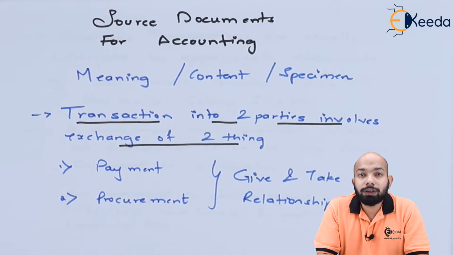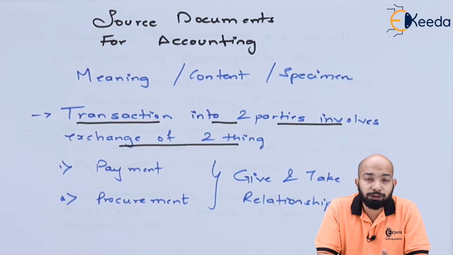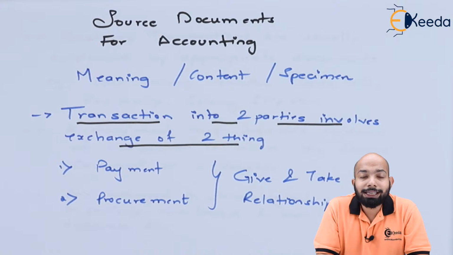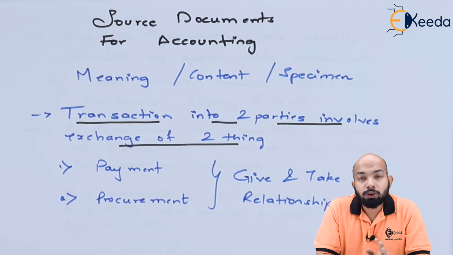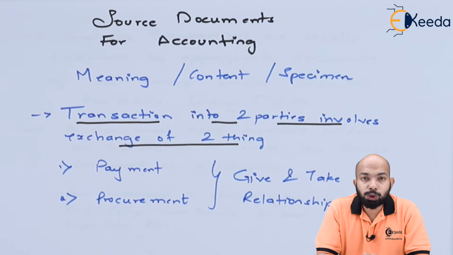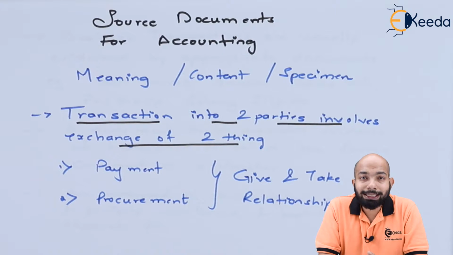So when there is an exchange happening between party A and party B, or the first party and the second party, there is a give-and-take relationship. Every transaction will have a give-and-take relationship. Some party will give out, some party will take, and when the party takes, he has to give something in return. That might be cash, or it might be something in kind. Nevertheless, in any exchange in a transaction, there arises a need for a source document. When we talk about source documents, what we have in common there are the two things: payment and procurement.